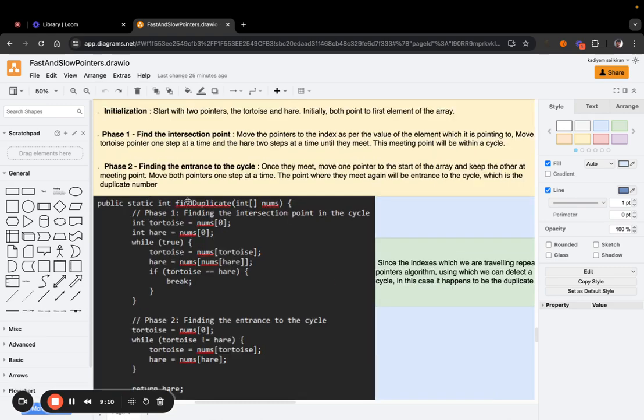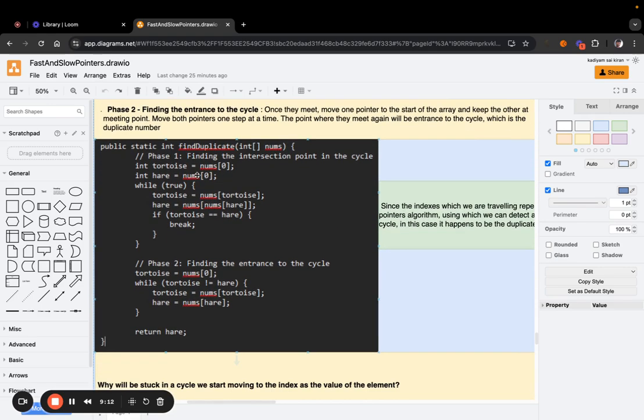This computer program is written in the Java programming language, which has a method called find duplicate, which takes as input an array of integers. In phase 1, we start both the tortoise and hare pointers from the first element, and we start a loop to move the tortoise pointer as per the value of an element, and we move the hare pointer at twice the speed of the tortoise pointer.